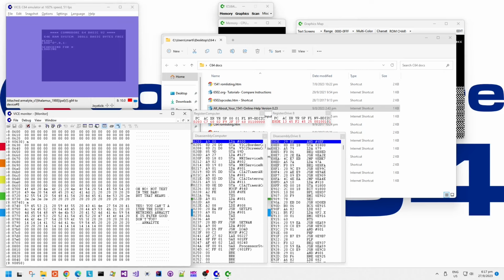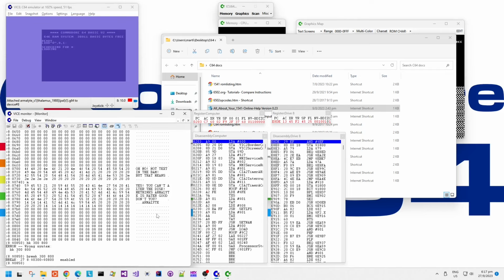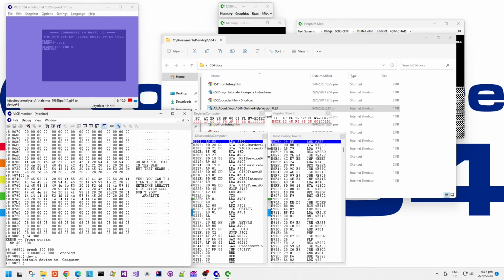So this kind of thing was probably put there by the person doing the disk mastering, maybe. I want to set a breakpoint in the drive's memory for trying to execute any code within the buffer space, 300 in hex to 800 in hex, just to really try and trap any drive side code which is being loaded or executed by the game as early as possible.